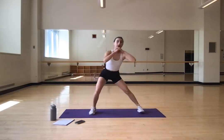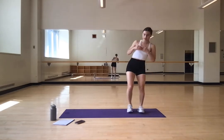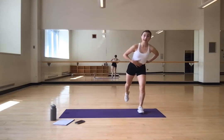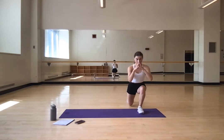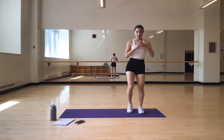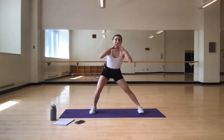Side lunge, bending through one leg, and back lunge, you bend through both legs. Really killing our quads and our glutes here, your whole lower body. Think about your core staying engaged here. No bend in your low back in either of those lunges. Pressing through your heels to stand up. That'll work your glutes a little bit more. We rest in 6, 3, 2, and 1. Awesome.